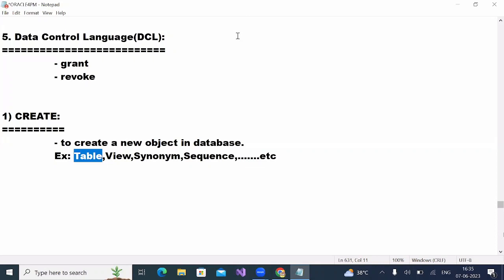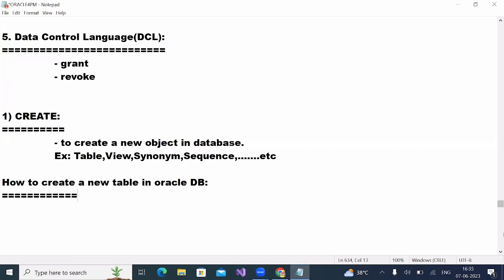So we should create our table, but how can I create a table? The question is, how to create a new table in an Oracle database? Then what is the syntax for this? Every syntax is like a formula, and it is predefined. When you practice syntaxes more, databases become very easy for you, because every operation we perform is based on syntax only. So syntax should be carefully observed.